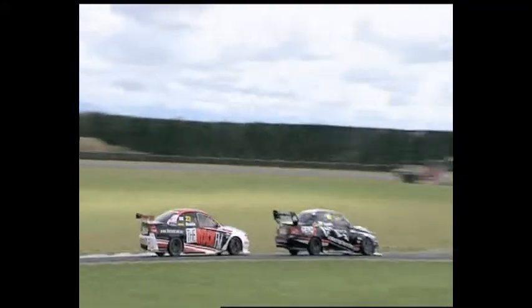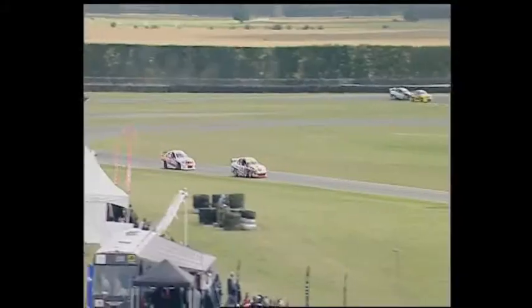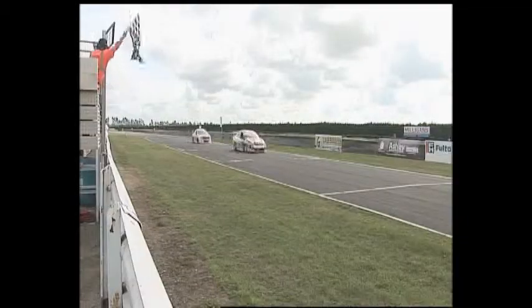Bargwana coming back in on Booth. Battle's not over here, is it? This is for 5th and 6th. Baird and McIntyre just up ahead. Bargwana's going to get the spot back. He'll be enjoying this, but Angus Fogg, can he hold off Kane Scott down to the line? He will indeed out of turn number 8, win number 2 for the championship for Angus Fogg. He should go back into the points lead.